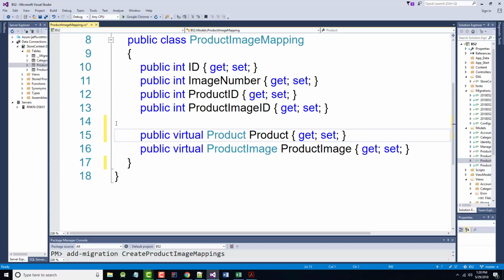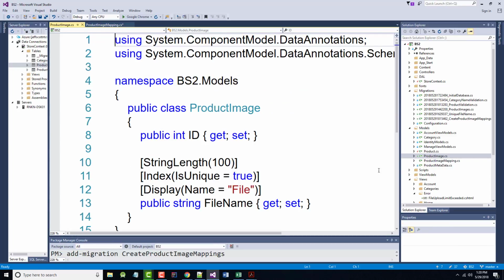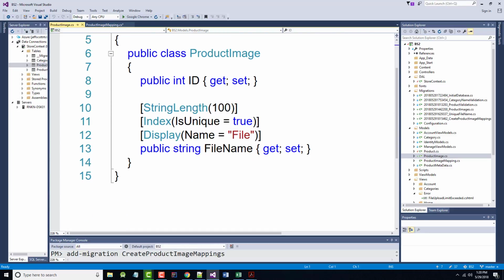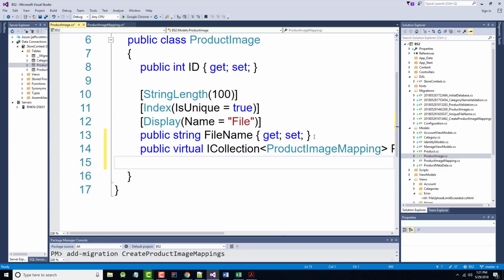So this should not be here, but it should be in the product class, in the product image class, and the Models ProductImage.cs file. What the heck did I do? Finally, complete the reference to the new class by adding the same property to the product image class in the Models ProductImage.cs file. So that should be there.